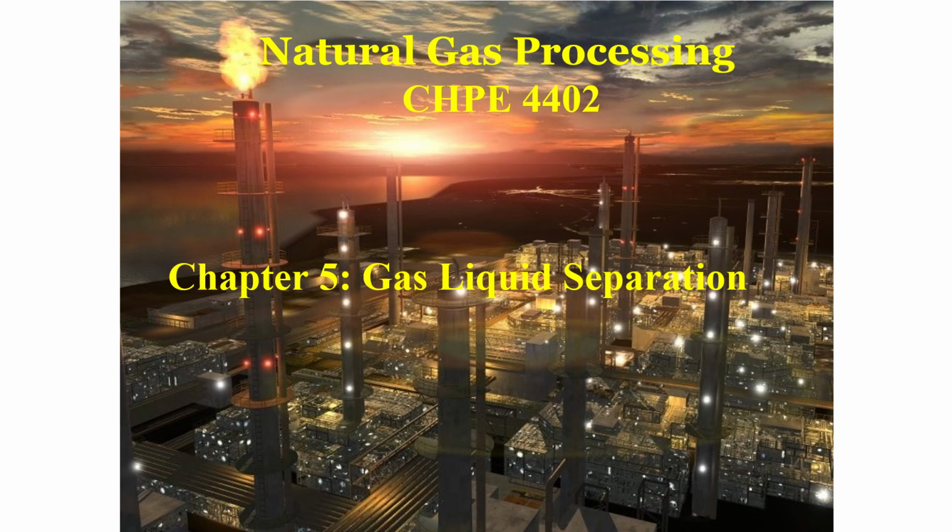maybe. So we're going to look at how we're going to use these principles that you have learned before in terms of the gas liquid separator in order to design it for natural gas processing. And this is what we're going to be exposed to in chapter 5, mainly the gas liquid separator, which is the first unit, or the first processing unit we can think of in the basic natural gas processing flow sheet.